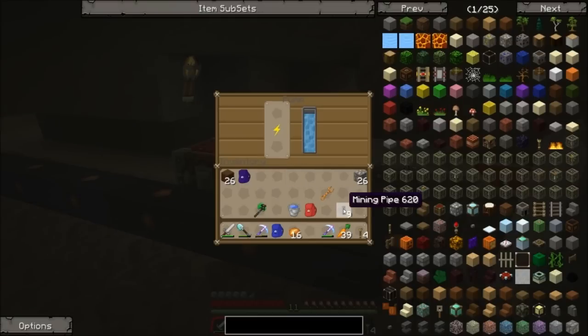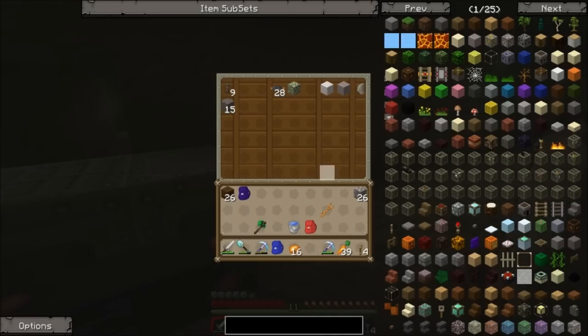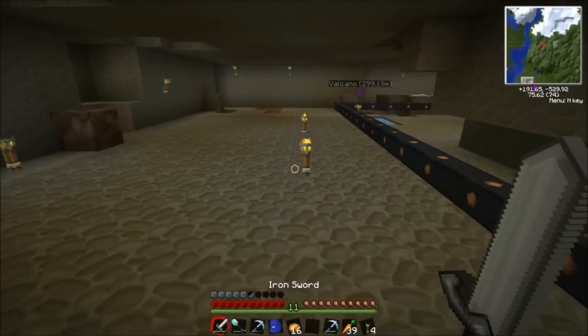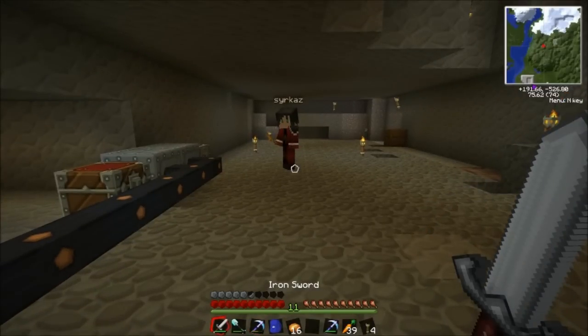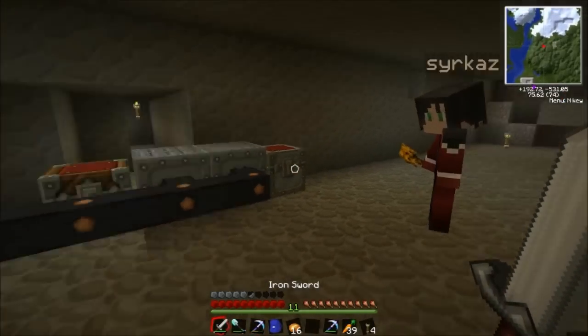Can the turtle dig down? It can, right? You can make it do whatever you want, dude. It's way too overpowered, the turtle. It's a computer. It's like software. The question is, why would you not use a turtle and use the miner? And why wouldn't you use the turtle to mine?